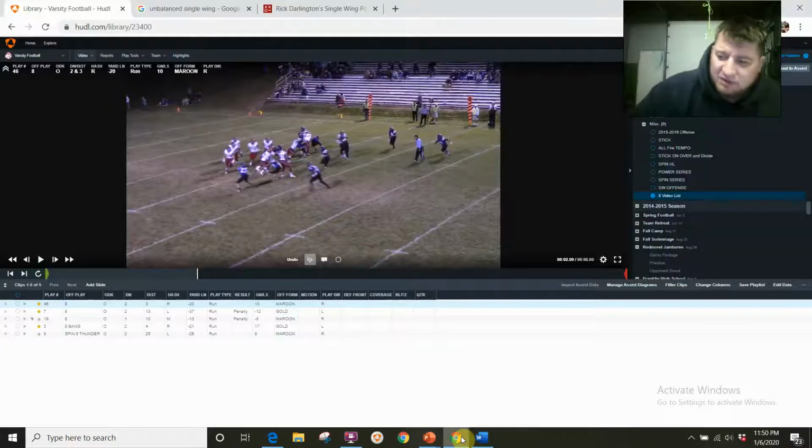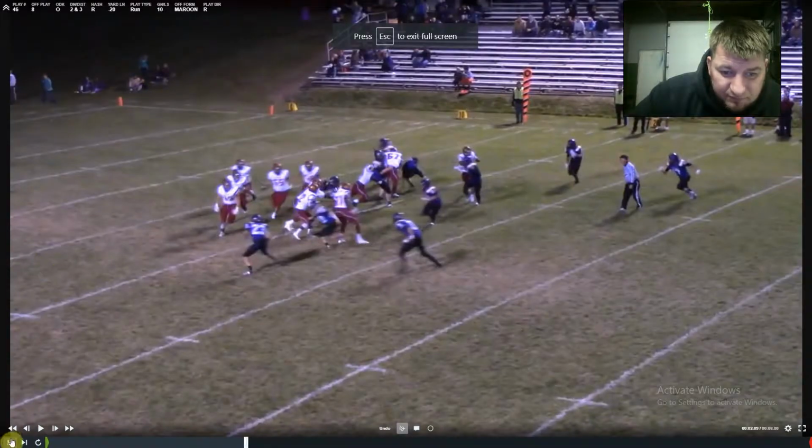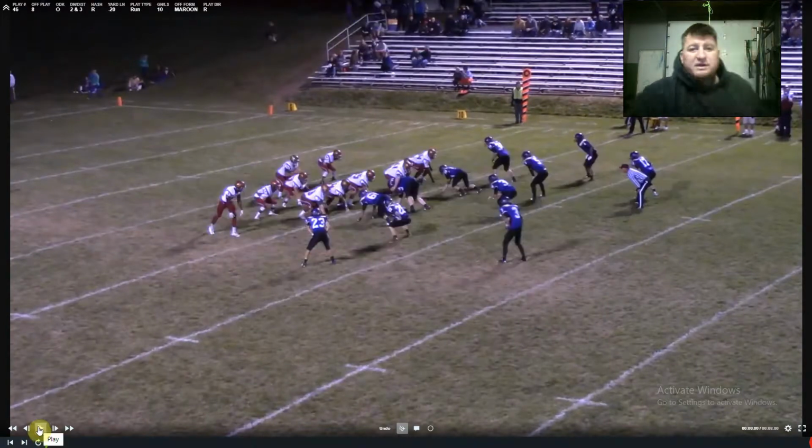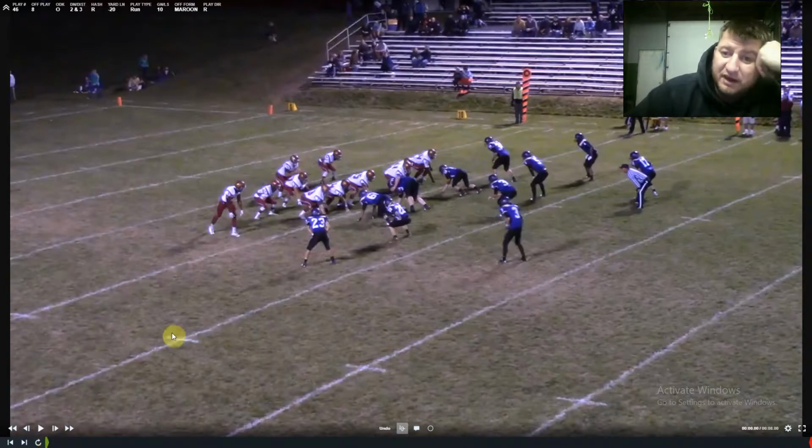So what's it look like? Let's take a look at play 8, just a little bit of film, and we'll go from here. Okay, so this is green 28 for us. You can see that they've reduced their X a little bit on this play. That's something we can look at doing. Otherwise, he would be at 7 yards. Widen out that corner, make the kick out a little bit better for the corner.